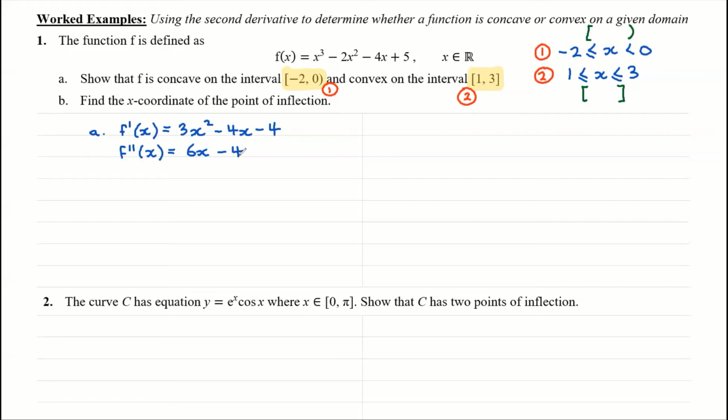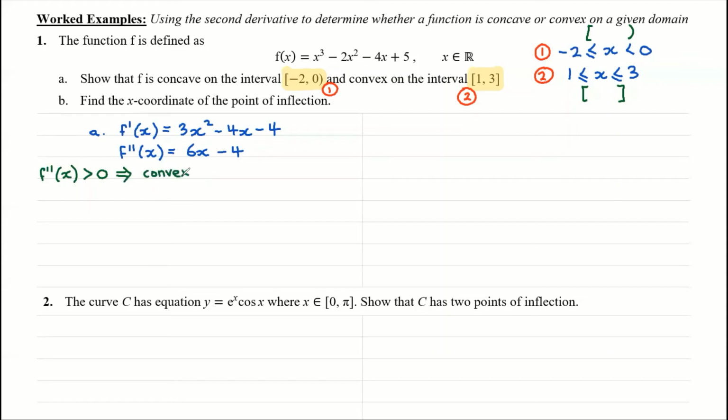Now we have to deduce what's going on. Well, just as a note, we now know that if the second derivative f double dash x is positive, so you get a positive value, we know that this is analogous to having a minimum, all right, but it's also the same. If it's a minimum, that also means that it's convex.